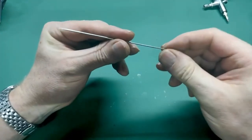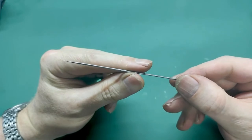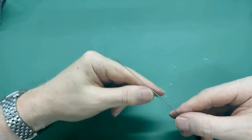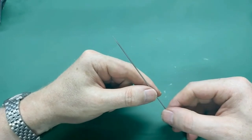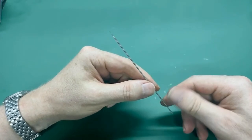Now here's a needle. I want to show you something which is also controversial, and that's what we do. But I don't care. This needle I polish, and people say polishing needles doesn't make a difference. Are you out of your mind? Oh yes, it makes a lot of difference. It certainly does. I can tell you that for nothing. Especially on the cheaper airbrushes, polishing the needle makes them a different airbrush. And I polish my needles once every one to two months, and it makes a difference for me. If you think it doesn't make a difference for you, all right, good on you. It certainly does make a difference for me.